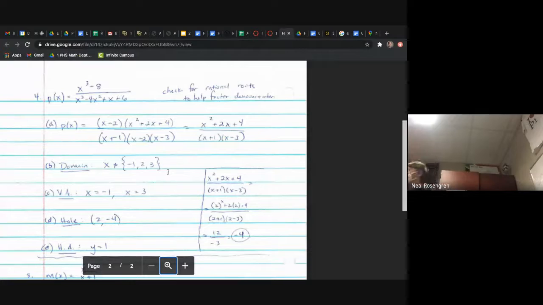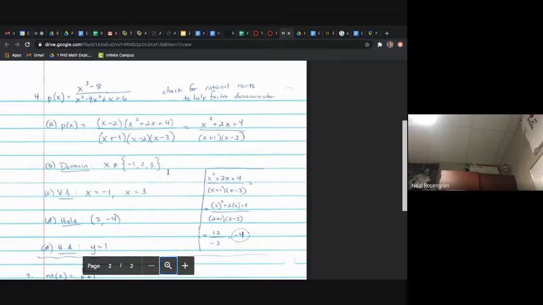And I said, all right, if I want to find some rational roots, because those are really nice, how do I do that? Well, all the factors of my constant over all of the factors of my leading coefficient, right? All the factors of 6 over all the factors of 1. So plus or minus 1, plus or minus 2, plus or minus 3, and plus or minus 6. And I typed all those in. So 1 and -1 and 2 and -2 and 3 and -3 and 6 and -6. And it took me all of like 5 seconds to type those numbers in.